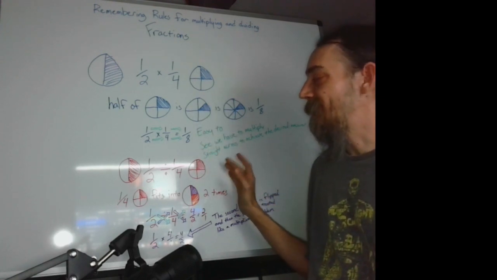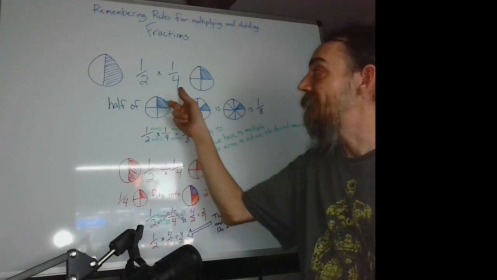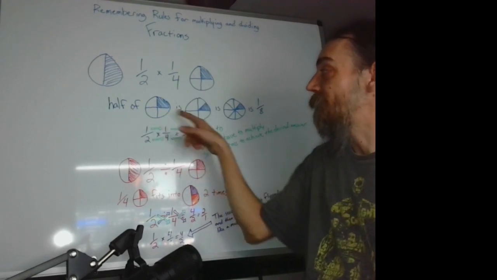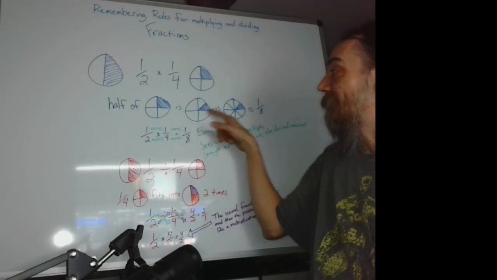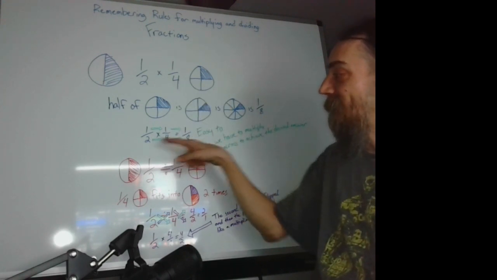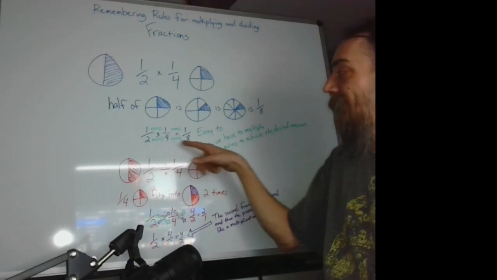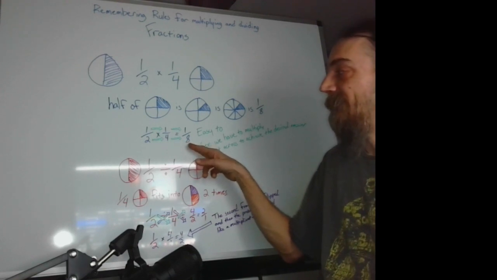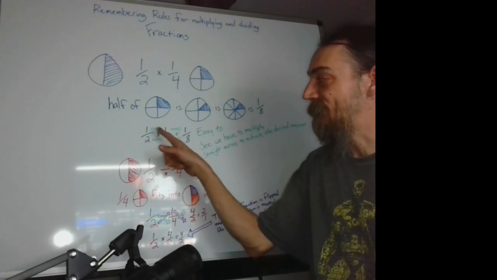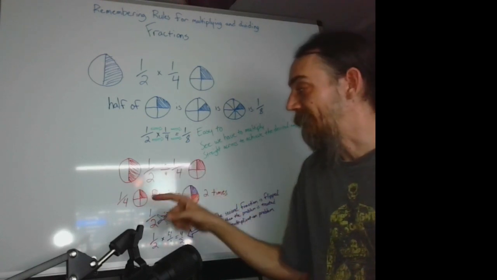Whenever I run into this and I don't remember how, I break down to some of my simplest fractions, half and a quarter. A half times a quarter, well, half of a quarter is divided in half, that's an eighth. So I know that I need 1/8 at the end of this math problem. So I can see here that I need to multiply straight across to get the answer that I needed. So the rule for multiplying is to just multiply your numbers on both fractions straight across, as the arrows show. Now you can't see the arrows real good on there.